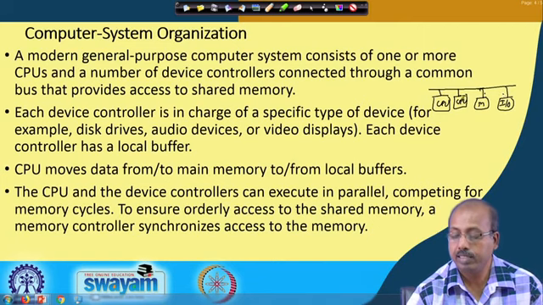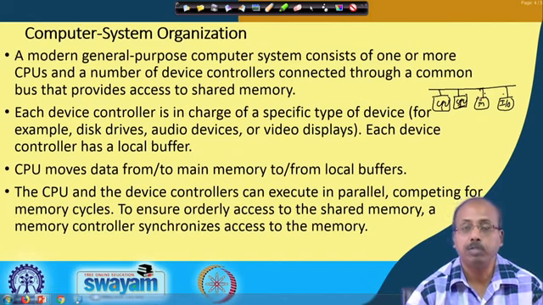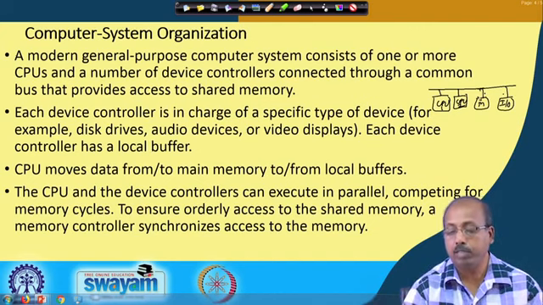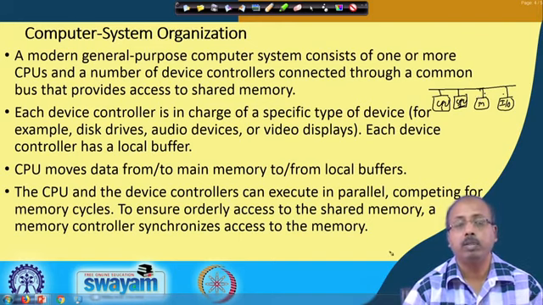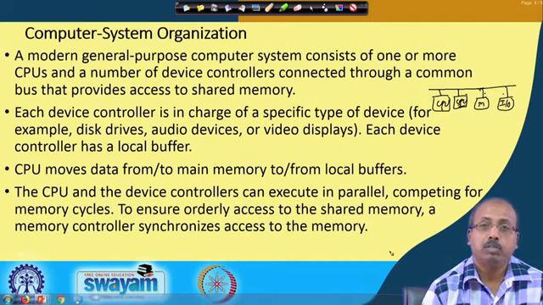Now, you see there are two CPUs, CPU 1 and CPU 2. They need to talk to the memory. When they send a request for the content of some memory location, two CPUs may be requesting the content of two memory locations. Now, how to get the data? The memory will get confused, because normally in a memory chip we have an address bus, data bus and control bus, and the memory responds with the content of the corresponding location. In this case I need two address buses, two data buses and two control buses, from CPU 1 to memory and CPU 2 to memory. That makes it more difficult.